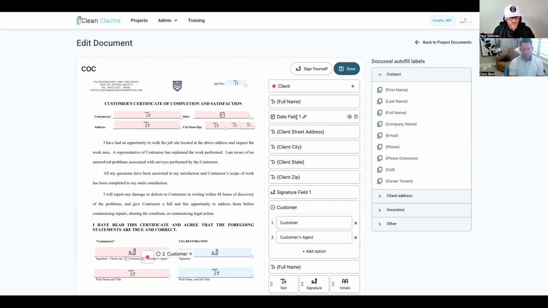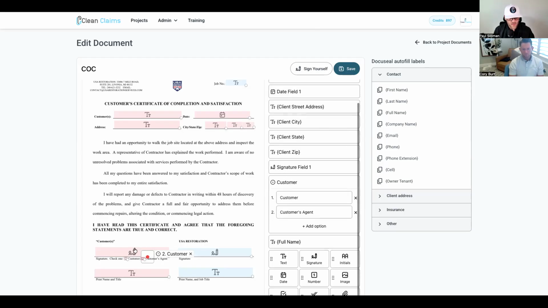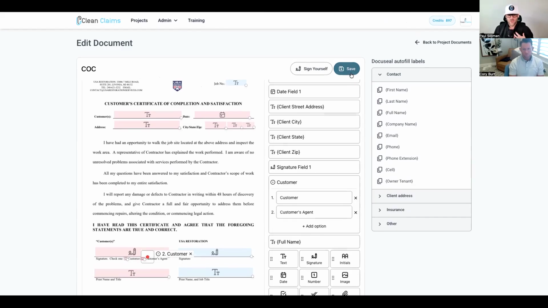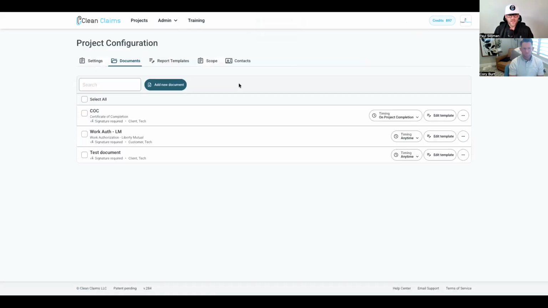So have them go on first name, date field. It's kind of walking them through all these different steps. It comes to the signature. And then here, once I'm happy with this, I just simply hit save. And now this document is saved within Clean Claims. So it allowed them to walk through, fill out all those check marks. The good news is it's kind of a set it and forget it unless you have any updates. So once this is set once, you're able to use these different ones anywhere you are.